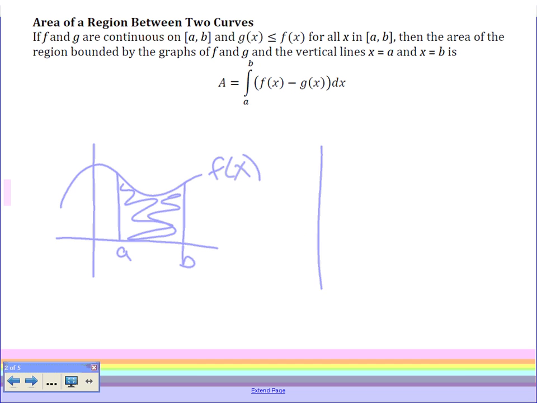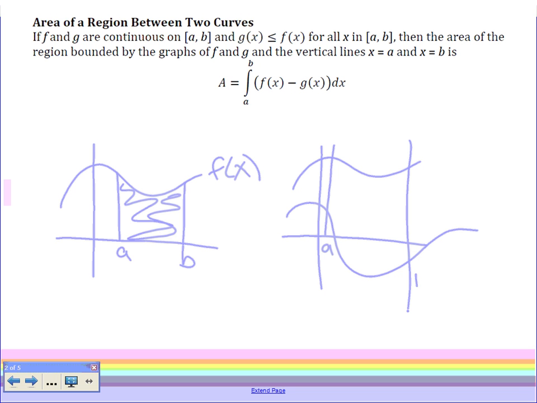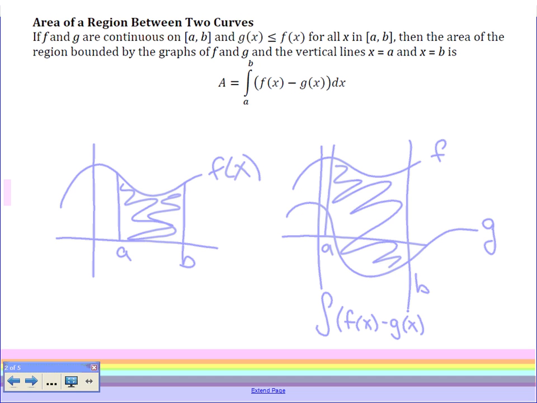What we're going to do in this section is find the area between two different curves. So let's say between a and b here and here. Then it'll give us this area here. Okay? So let's say that f is on top and g is on the bottom. Then I'm just going to do the integral of f of x minus g of x dx between a and b, which is exactly what this formula is here. So whatever the top function is minus whatever the bottom function is. And of course, if g is on top, then we'll have g minus f.